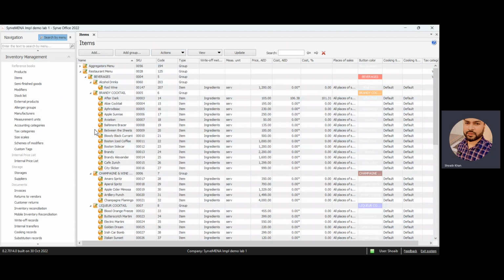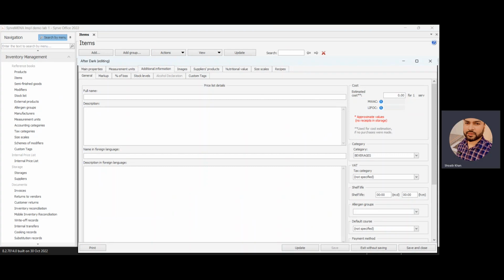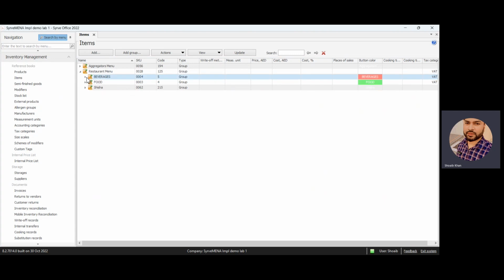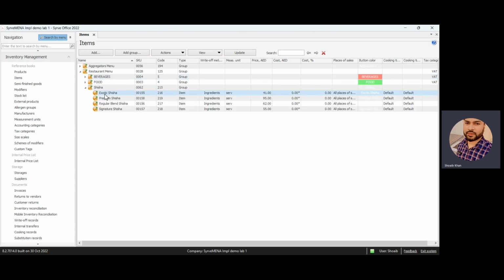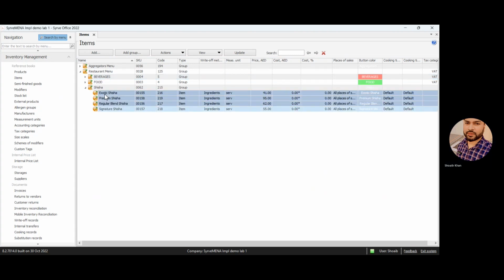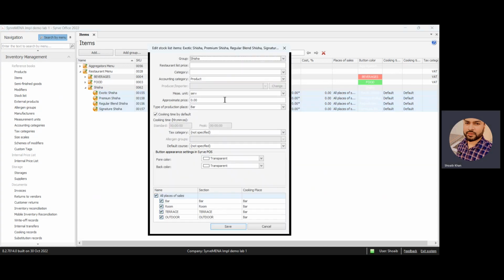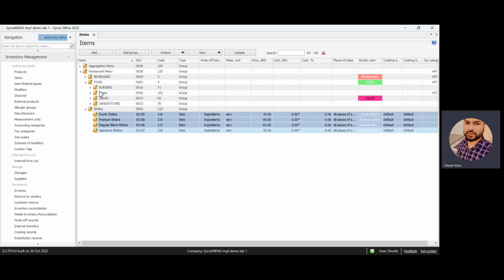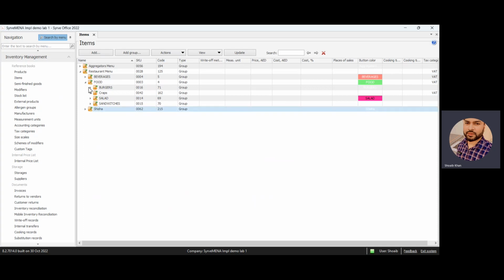So now if we open any one of these, we can see that our category has been changed to beverages. Similarly, we can do it for the Shisha. We can select all the Shisha items, right click, edit, and go to the category. Select the category called Shisha. Click on save. Done. Same way we can do it for the food items.